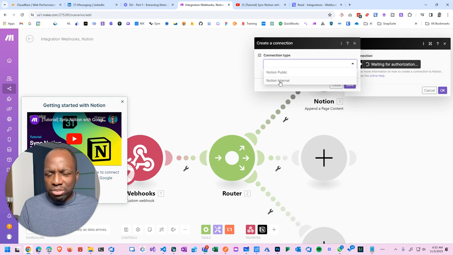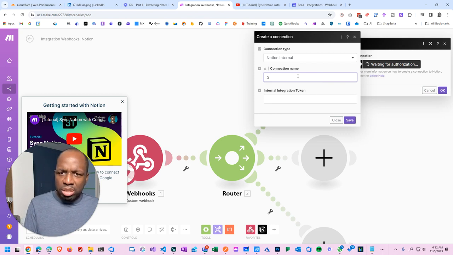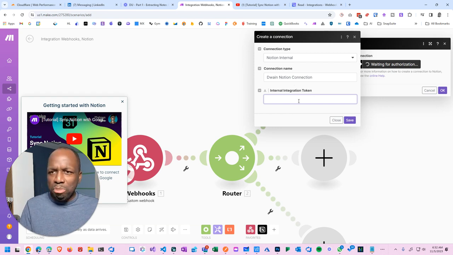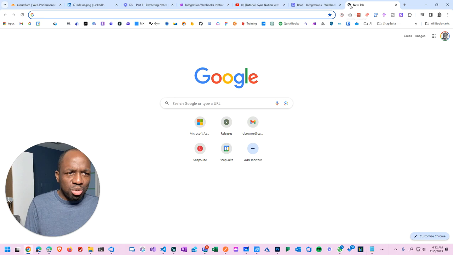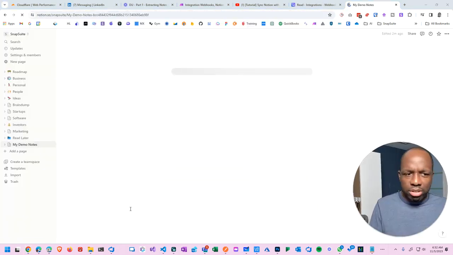I don't know what the difference is. I'm going to choose internal. And internal integration token. Okay, so I guess I have to go to Notion to find a token. Again, never did this before, so just learning on the fly here.